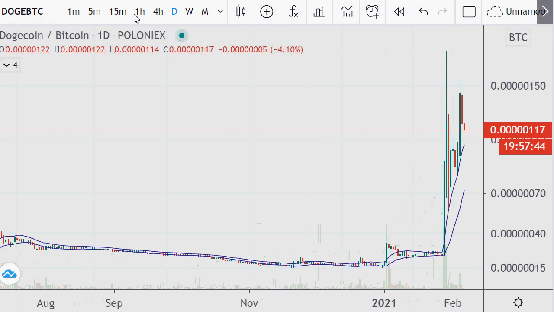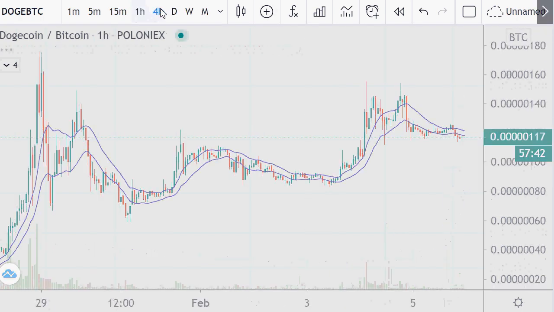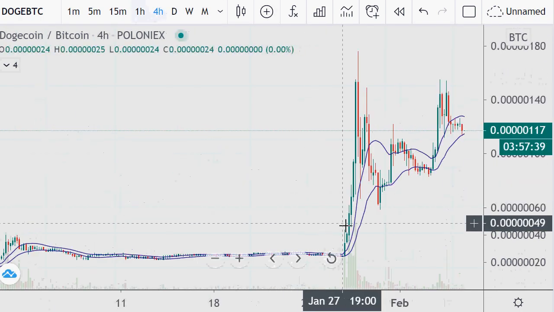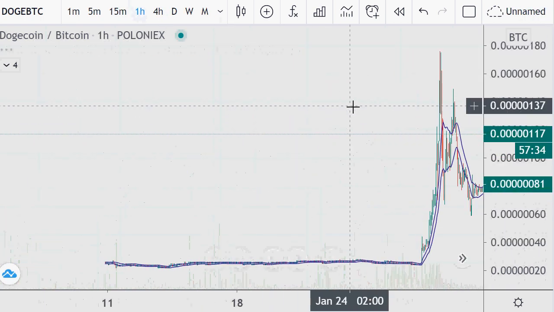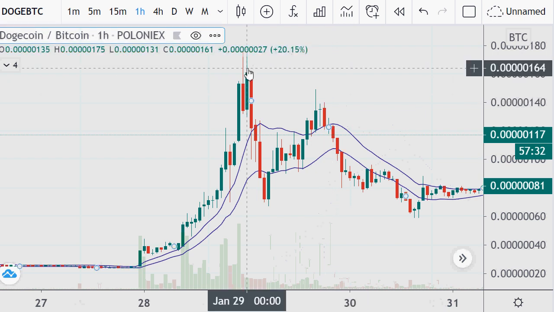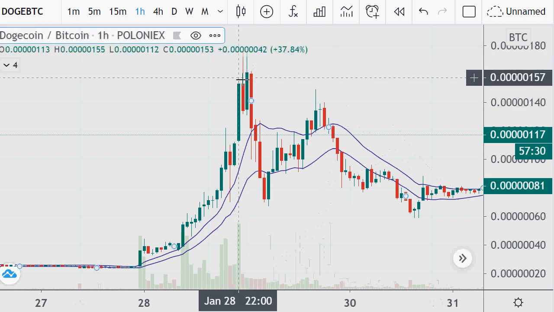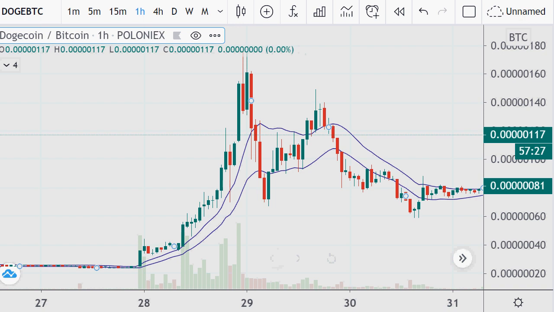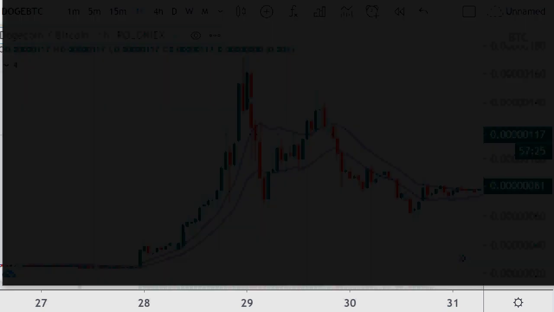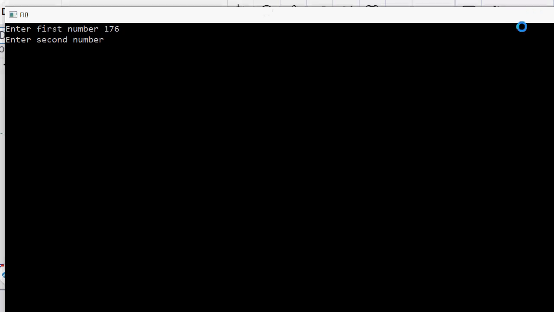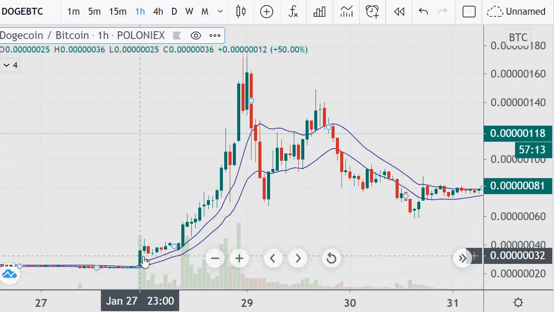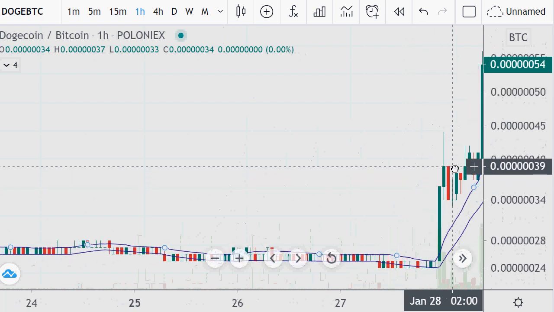I haven't calculated any Fibonacci on here, but let's do so. Where was the breakout lows? Well, the high is going to be easy to figure out. 175, 176. So 176 is the high. And then we'll divide that by the low, which would have been... I mean, this is so obvious where the breakout lows are.